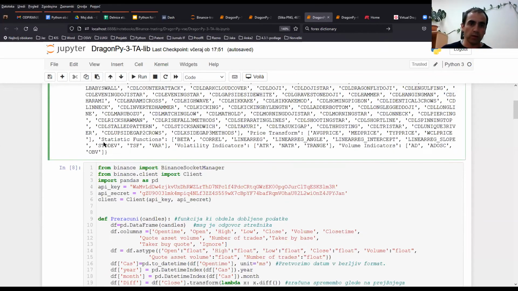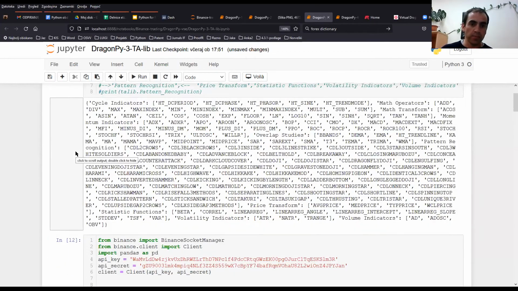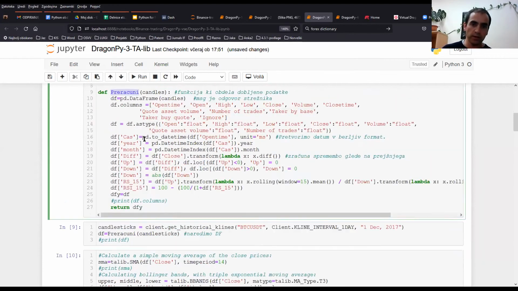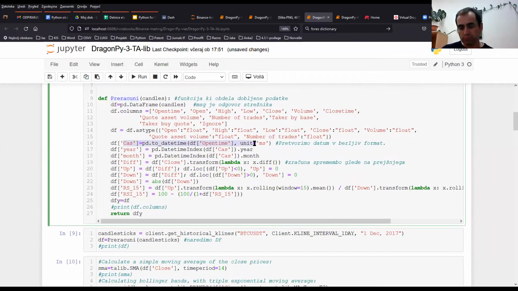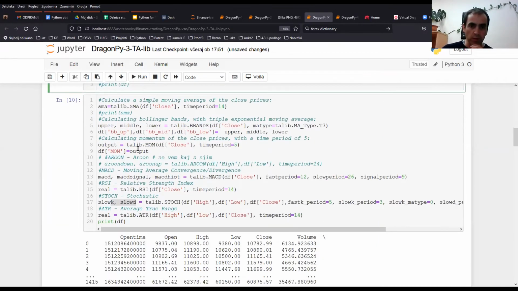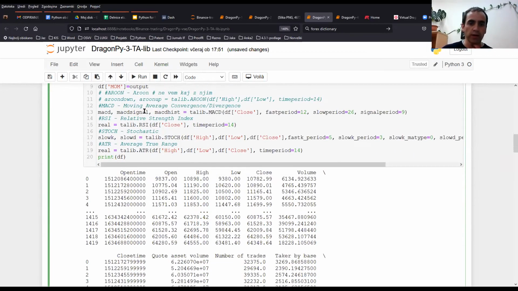So we run this again and get the data from Yahoo Finance. We create a function that calculates some more columns in our data frame. I won't go through all of these again that I was using before. Okay, and with the technical analysis library we can calculate the simple moving average. We take the close prices and a time period of 14, and you can save it to the data frame, or it can directly display it.